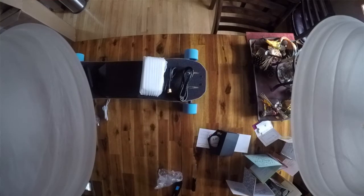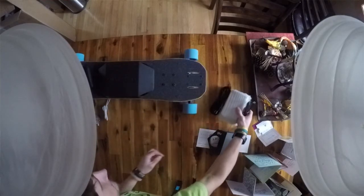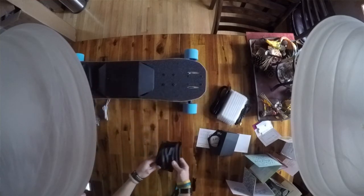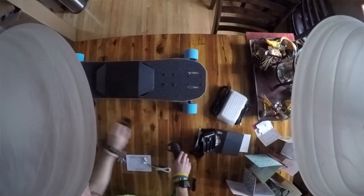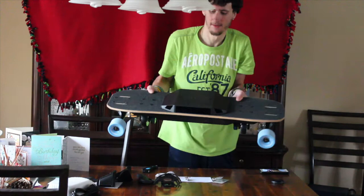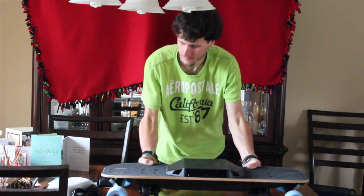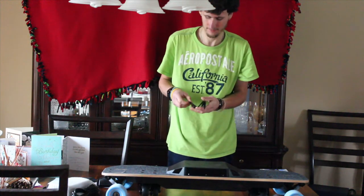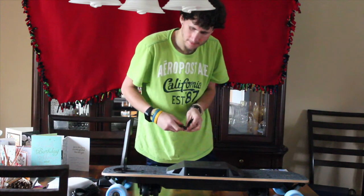I'm gonna move that out of the way. Let me just get all this stuff off my board and I'll show you. If you've never seen one of these before, I'll show you the eSnowboard. And then I'll have to put the bindings on. Bottom, two middle wheels. And give me a few minutes and I'll show you the bindings.